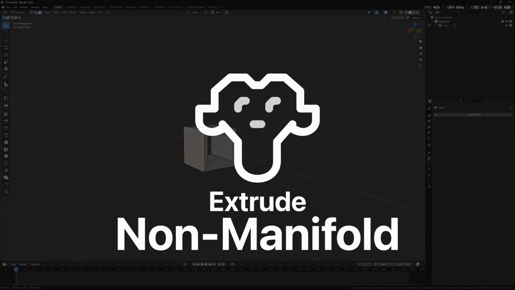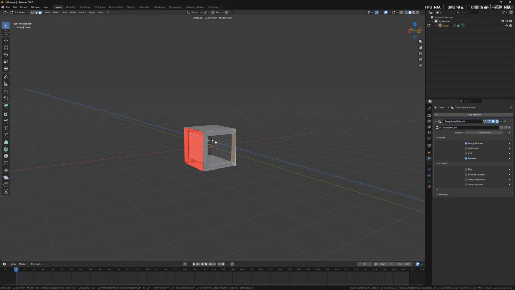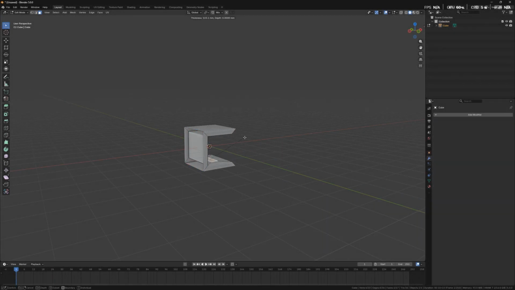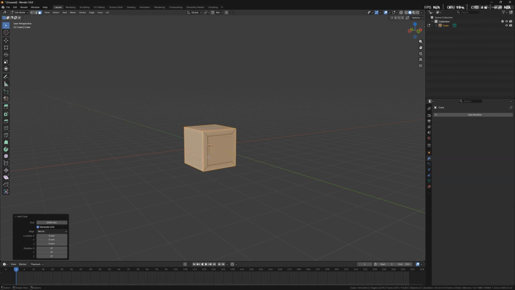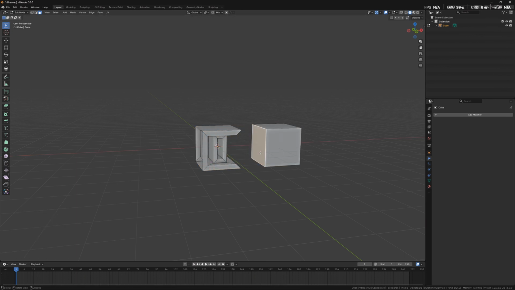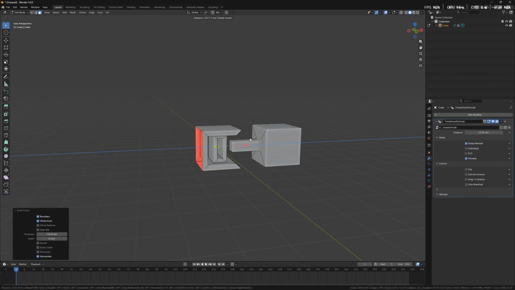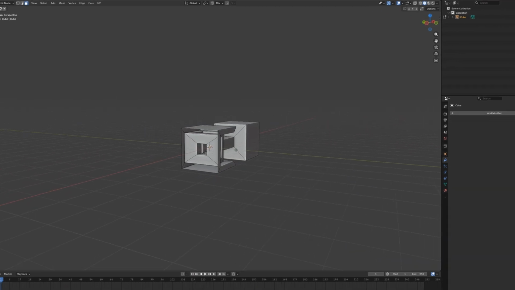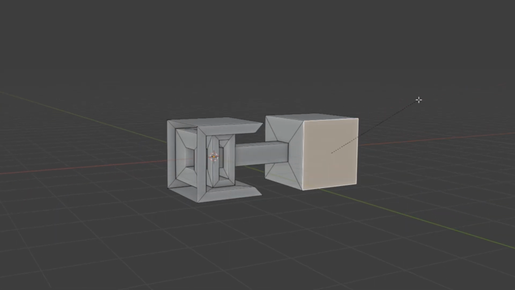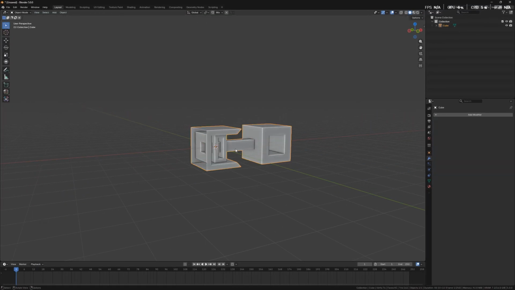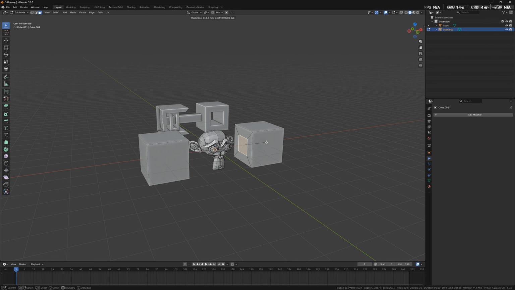Non-manifold. The biggest issue I've received feedback about was that the add-on couldn't work properly on non-manifold geometry. I decided to tackle this head-on, so version 3.1 now fully supports extruding non-manifold meshes. The usage is exactly the same as before, but non-manifold geometry requires a base mesh to work with, and it doesn't include auto topology or remove extrude edge features.